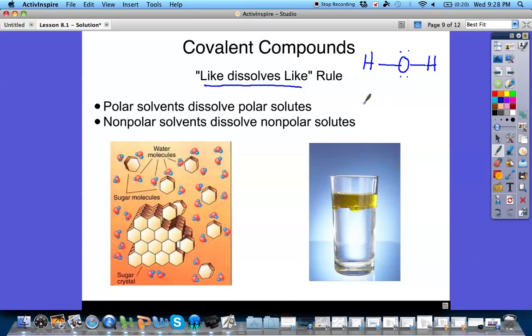And then we need to look and see how many lone pairs are on our center atom. Well, these dots represent electrons, and there's 1 pair here and another pair there. So we have 2 lone pairs on the center atom. And then we have 2 bonding areas. And so you should see that that gives you a bent shape. Well, bent is a polar molecule. So water is polar.